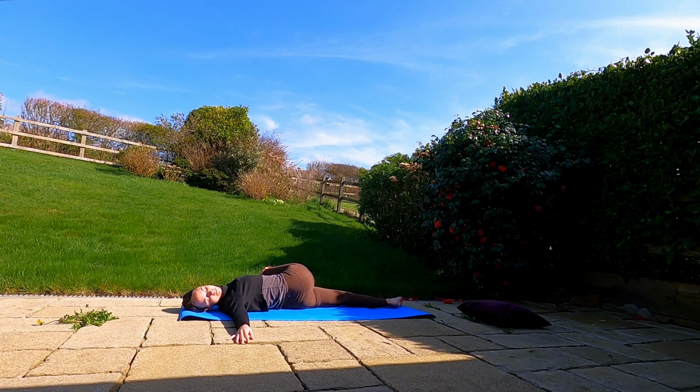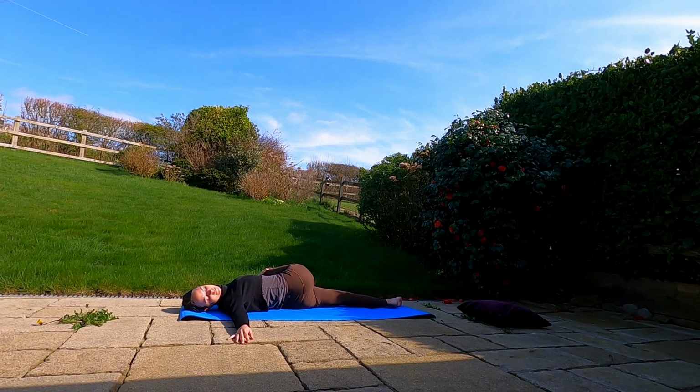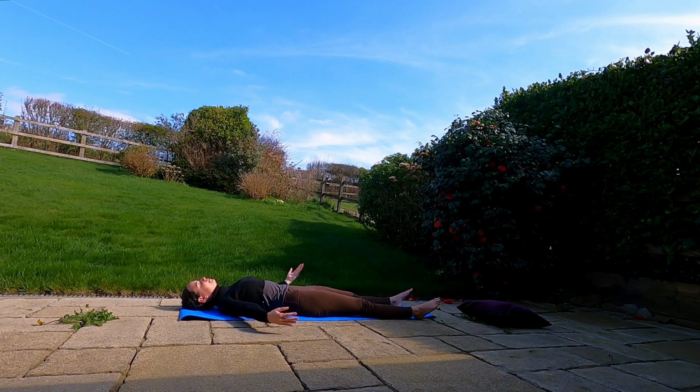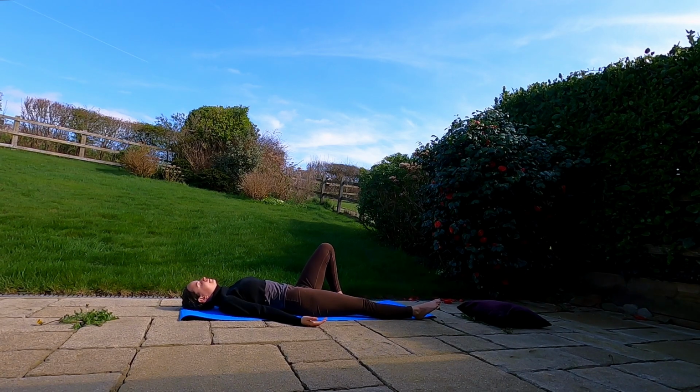From here, we'll go ahead and stay for 4 static breathings. Inhaling through the chest, exhaling through the belly. Inhale, back to center, and then allow that leg to nicely fall down towards the mat. From here, we'll come into our last posture.